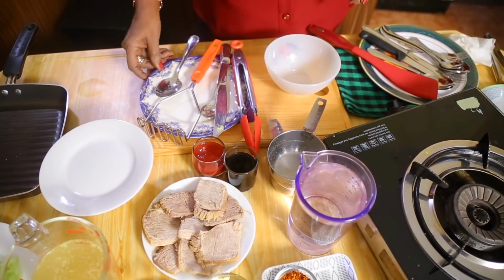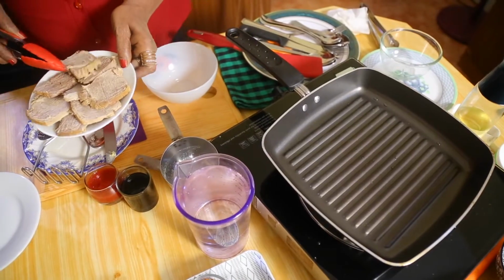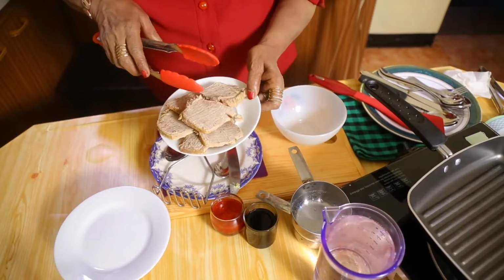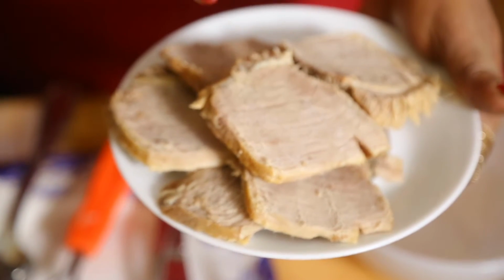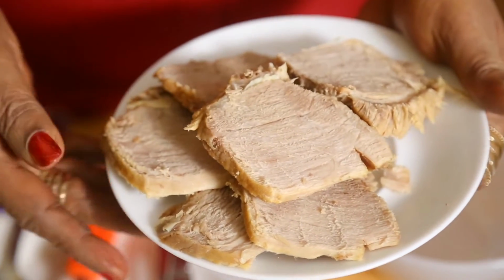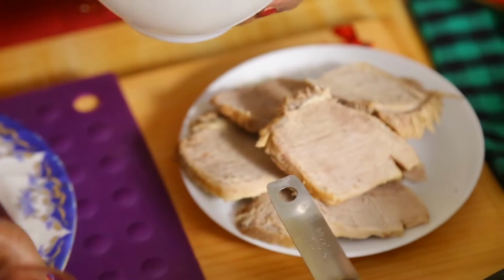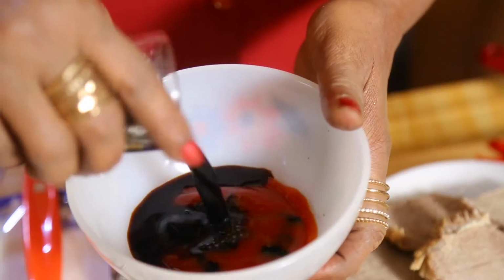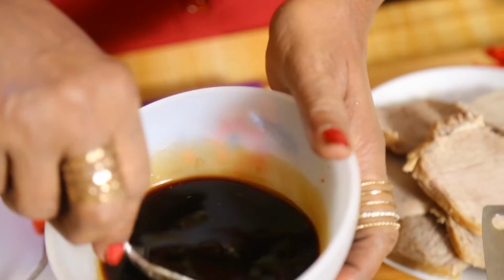Now I am going to roast the meat. So to roast the meat, what we have to do is boil the chunk of meat. Mutton, chicken, any meat you like, you can take. Chunk of meat and then cut into slices. While you boil, you can also pressure cook so that it's easy for us to cut into slices later, right? So now what I am going to do here is, I am going to put the tomato paste and soy sauce. Those two, mix it nicely into this.